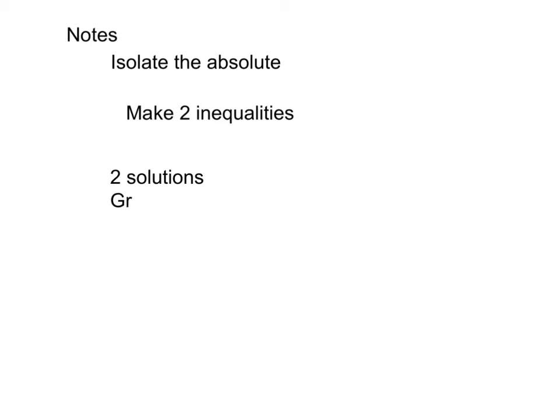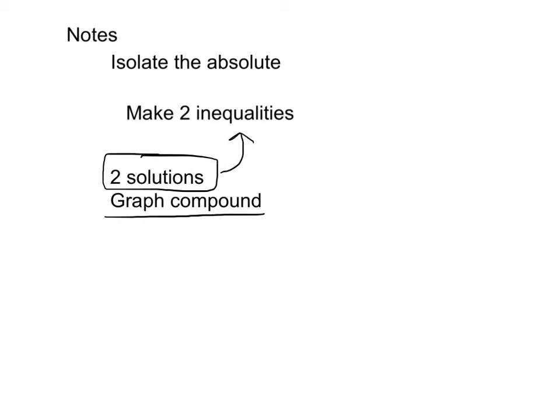And then we're going to have to graph a compound inequality essentially. Because when I graph this, I'm going to have something like x is greater than 5 and x is less than 7. I might have something like x is less than 2 or x is greater than or equal to 7. Things along those lines. So when I solve these, I'm going to end up with two solutions because I made two inequalities, and then I'm going to have to graph these and put these into interval notation. There are going to be two special cases here, which we'll focus on more in class. But let's go back, and feel free to add more to the notes as we go along, but let's look at the two examples.